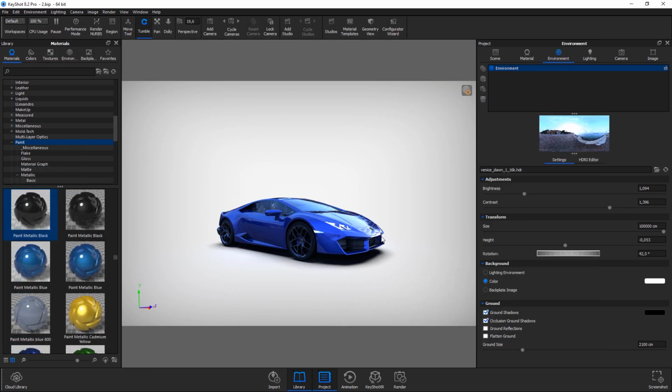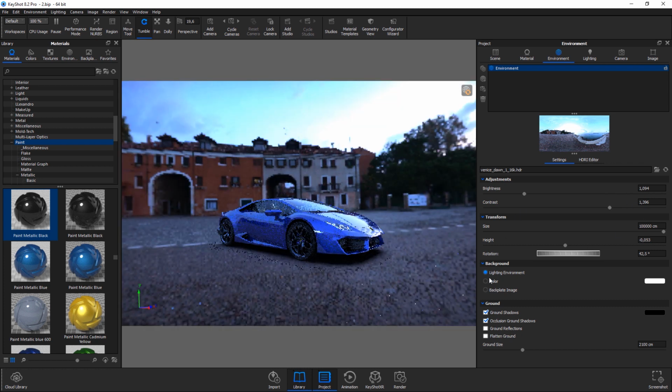Okay, so we have already textured our car. First, I used my lighting environment, so this means my HDRI as a background.